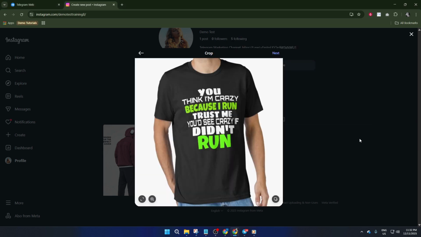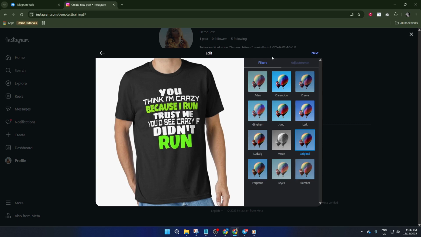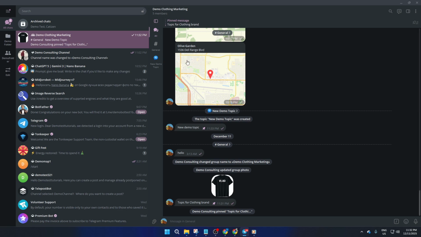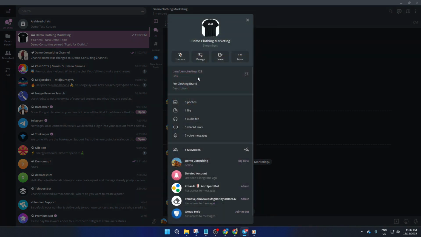And finally, organization. If you're active in lots of groups, you're going to love chat folders. Head to your Telegram Desktop settings, click chat folders, and create folders like My Groups or Work. It's like sorting your inbox. Everything's easier to find and less overwhelming. And that's how you master Telegram group management on desktop.